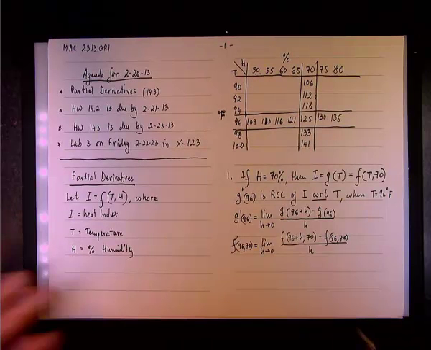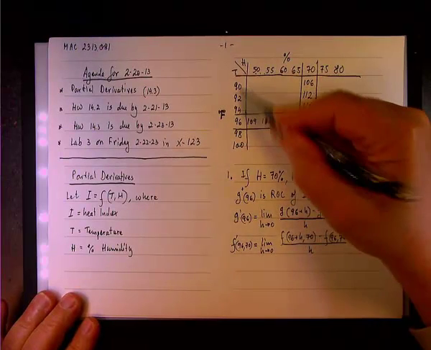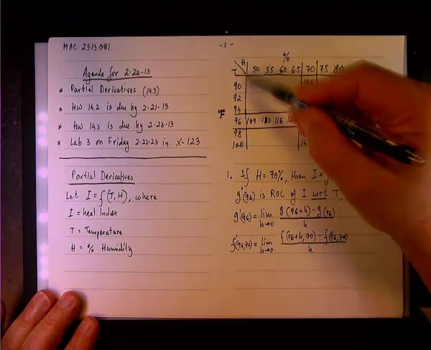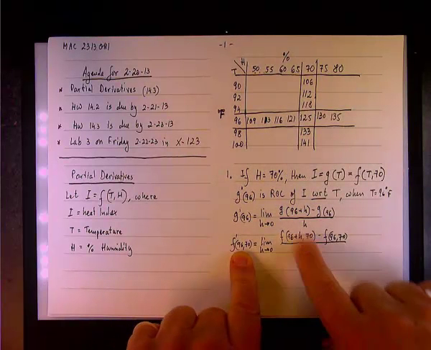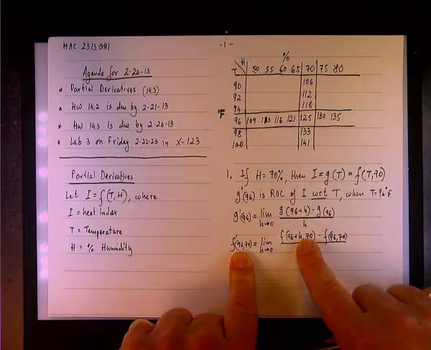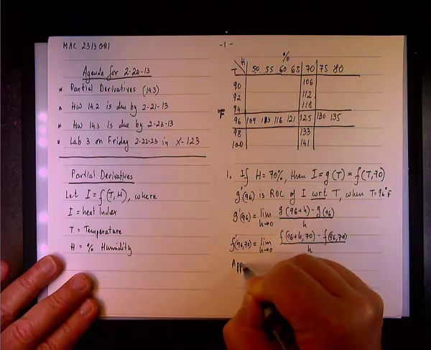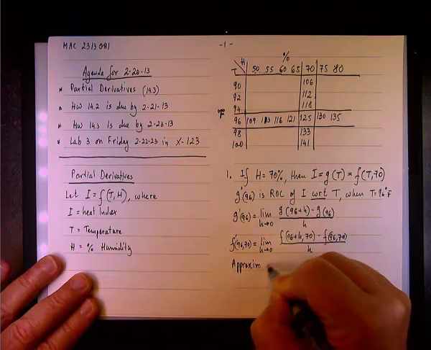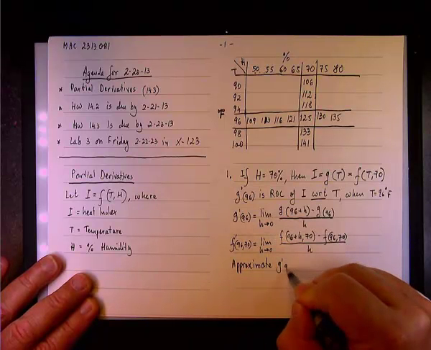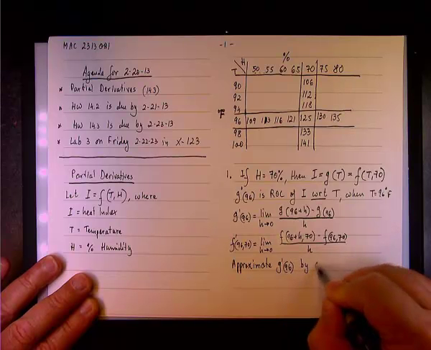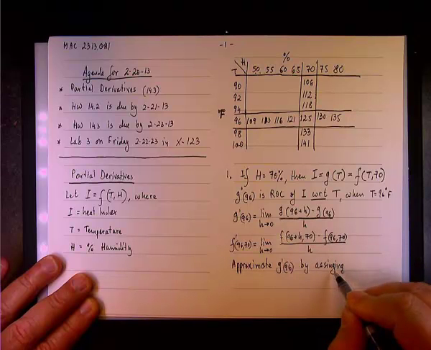Now, if we want to approximate this, because we don't have the actual function as a formula, we can use the table, the data, and what we'll do is we assign h values. For instance, we know that the increment in the temperature is every 2 degrees. Notice that the variable here is really the temperature, as you can see, 96 plus h. So, in this case, we're going to approximate this derivative.